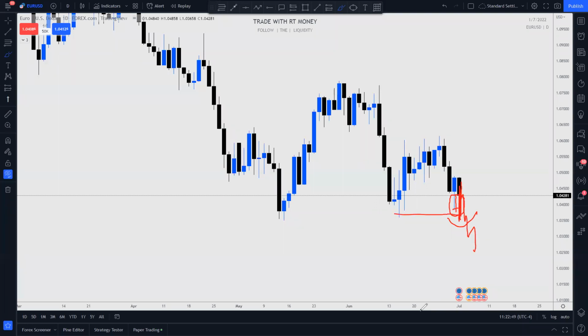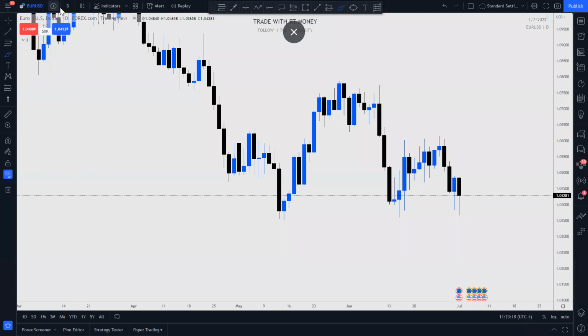I'm looking for that low to get taken. It was for liquidity, as you can obviously see, and this one was taken, and we have relative equal lows here, relative equal lows here. This is going to be a draw for price, for liquidity. I'm looking for this wick to get filled and further downside action. Easy to follow so far, right?